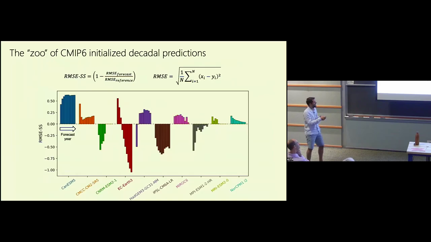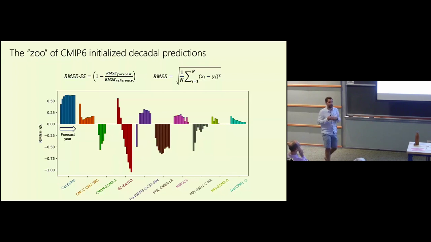Yes, it's very funny. We have models that have very high root mean square skill score at the beginning, and that reaches zero but then overshoots to negative values, which means worse than climatology. We have this model here, the HadGEM model, that starts with a very negative root mean square skill score. So it means it is worse than climatology in the first year, but then becomes better than climatology, probably due to an adjustment of the mean bias. We have models that stay negative, which is bad, for all the lead times, models that stay positive for all the lead times, and finally models that behave as we expect, like the NorCPM model.